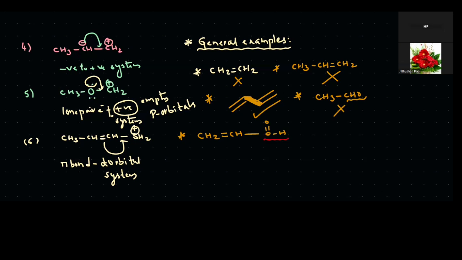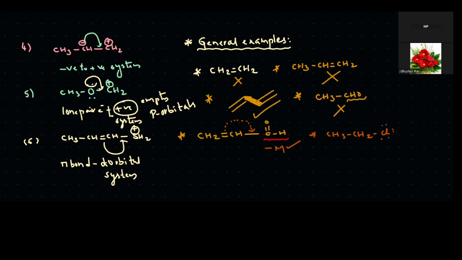Now that group alone it is minus M group. Why? Because these pi bonded electrons are moving towards this carbonyl group. So multiple bonds are involved in the conjugation. Here minus M effect is possible. It is very, very important. Next, another one. CH3, CH2, Cl. Chlorine has a lone pair of electrons, but here there is no other conjugated system. There is no delocalization. Here, mesomeric effect is not possible.